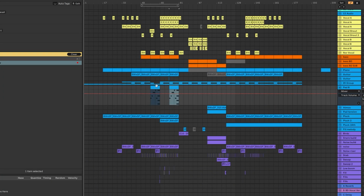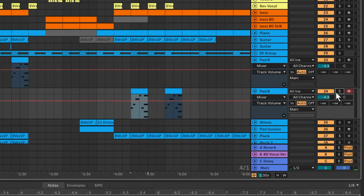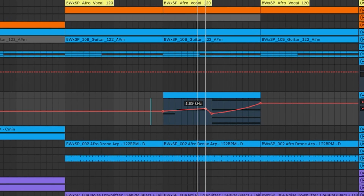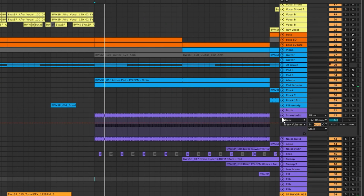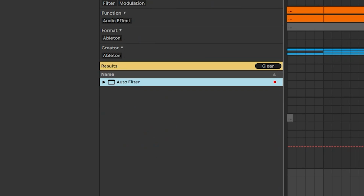So we've got this pad B, which I might bring in to this section. I want this to be new, I want it to be different. So I might duplicate this and play with these. I'm not super happy with the way the snare build and the noise build sounds. And if we do something like this.